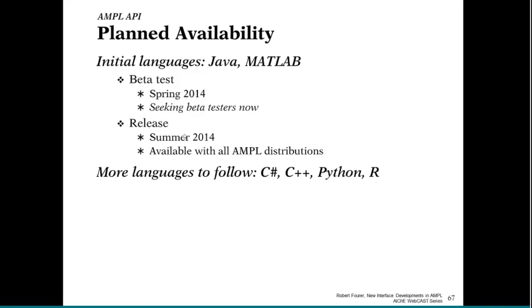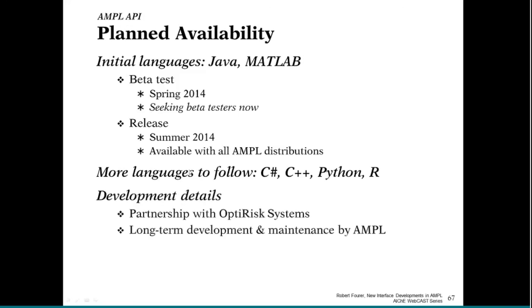It's just that if you have a current AMPL, you can get this API, and then the idea is to extend it to other languages with a similar structure, but modified for each language's particular features. And this is also something we're doing with Optimus, but again, the idea is to make it part of the AMPL system, really. And so that brings me about to the end.